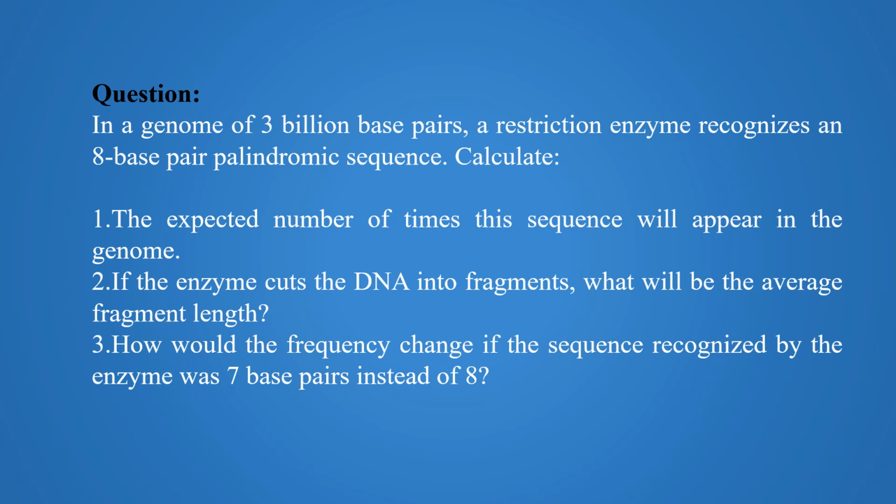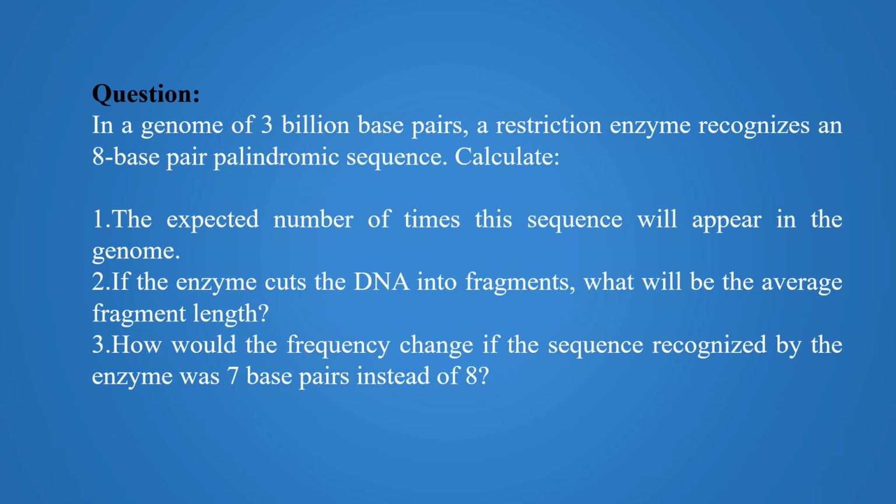For example, as I have shown you earlier, EcoR1, one of the most commonly used enzymes in recombinant DNA technology, recognizes the sequence GAATTC and cuts between G and A. And what's interesting is that these recognition sites are usually palindromic, which means that the sequence reads the same forward and backward. Now, here is where things get interesting.